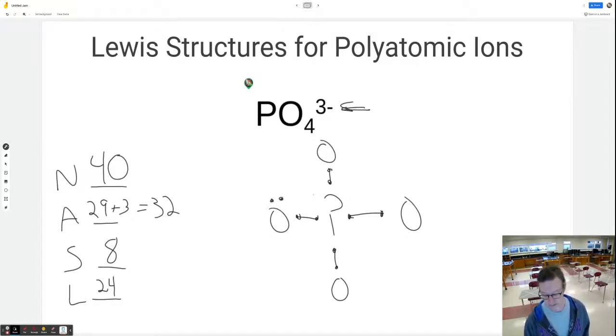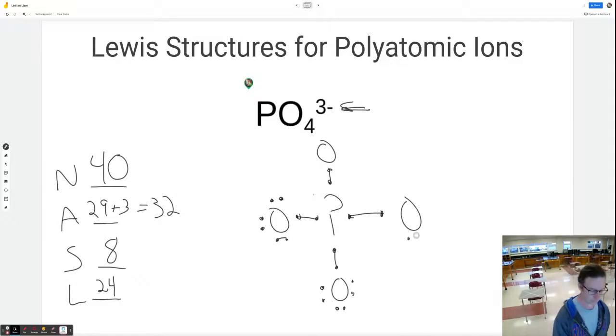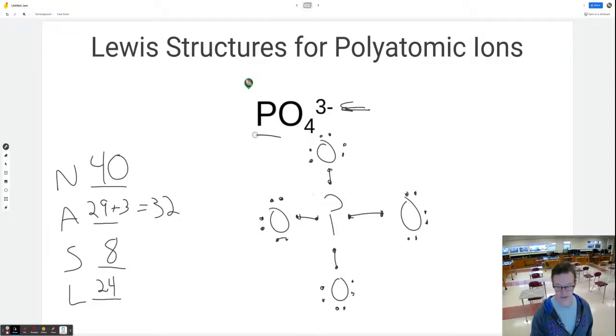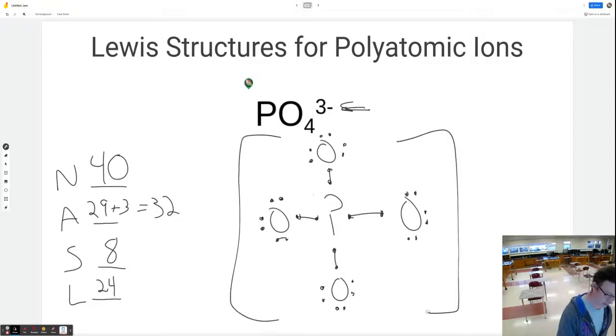Well, conveniently, if I put 6 electrons 4 times, that gives me the 24 electrons that I just said I need to share. And it gives each of those oxygens the 8 electrons that they want. The phosphorus has 8 electrons already because of the 4 bonds. And then the last piece is to put the whole big thing in brackets and put the -3 on the outside to indicate, yes, there are more electrons there than normal. And that was on purpose because this is a polyatomic ion.